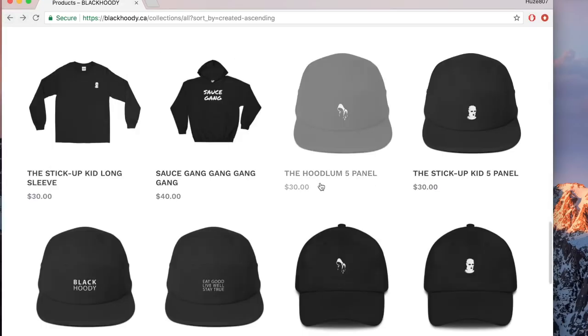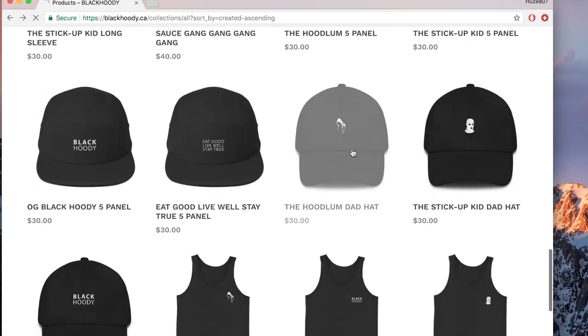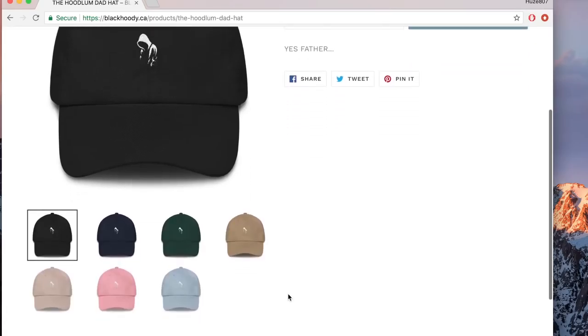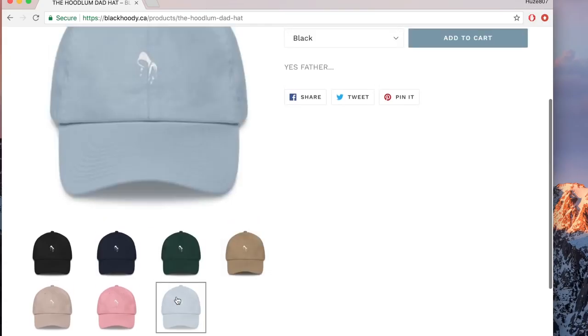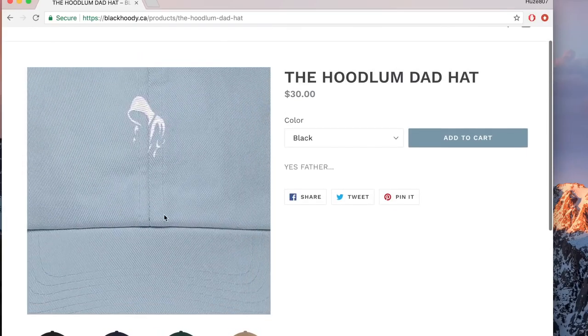But anyways, coming to the dad hats real quick. A dad hat's more of a low, chill fitting hat. Maybe like polo hats and stuff like that. So we got the colorways in here. Emerald green, wacky khaki again. I'm feeling this baby blue boy. That's looking real nice to me. That's kind of my vibe.